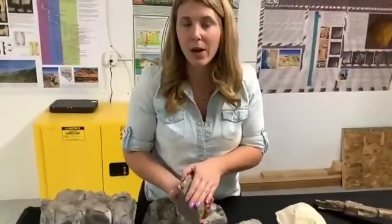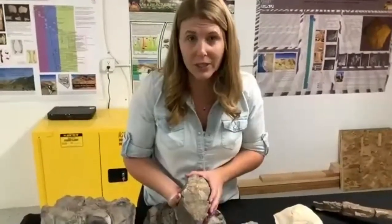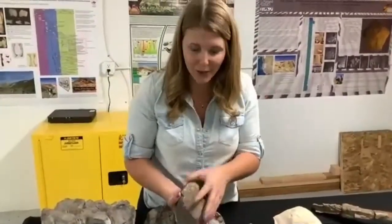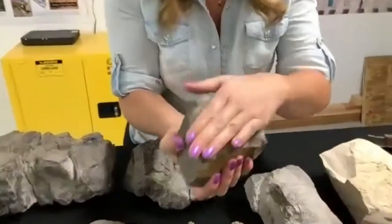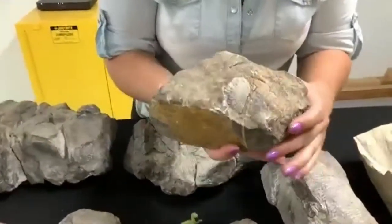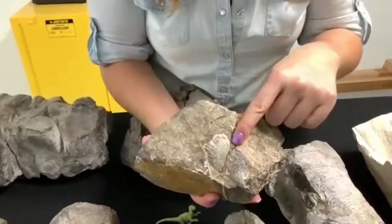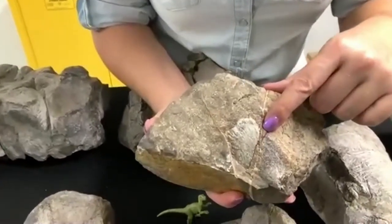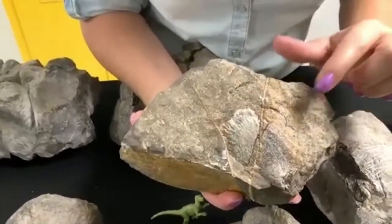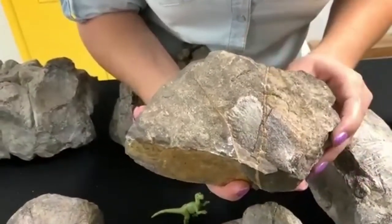So if you're walking around a river today, you'd be walking in some sand or some gravel. Well, over 100 million years, that sand and gravel gets cemented together, and it looks like a rock. It is a rock, right? Sandstone feels like sandpaper, but I have to have my paleontologist eyes open to see the bones that lie inside the sandstone. So right here is a bone. I don't know if you can see that it looks a little bit different than the rock around. It has a purplish tint to it, and you can actually see bone texture in it.